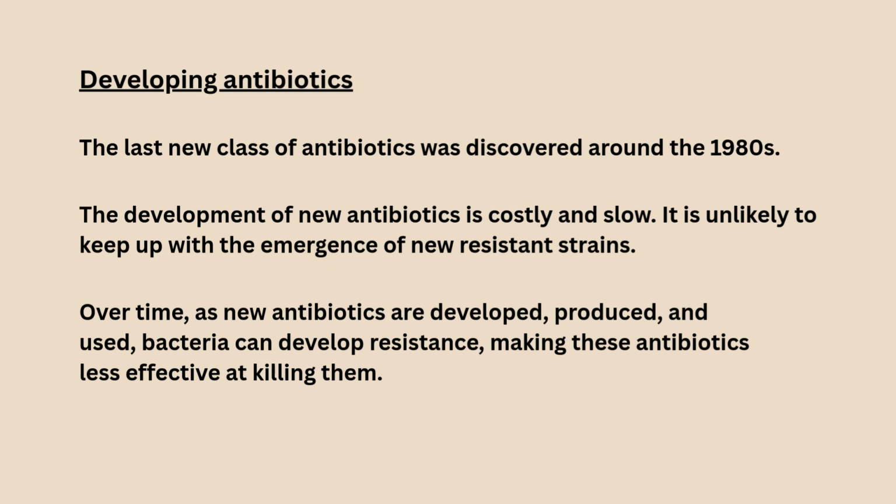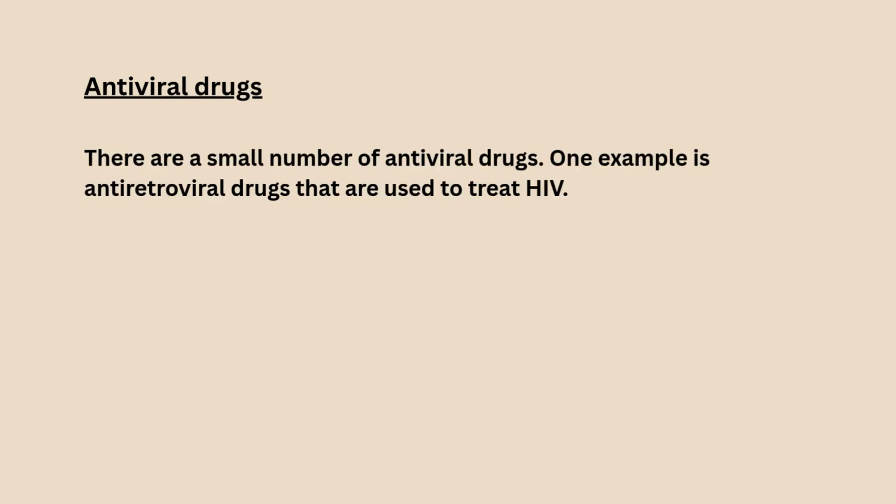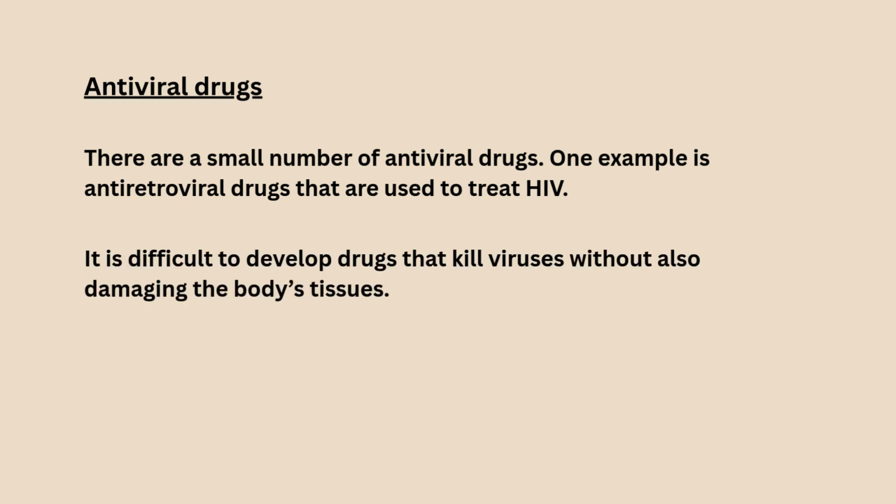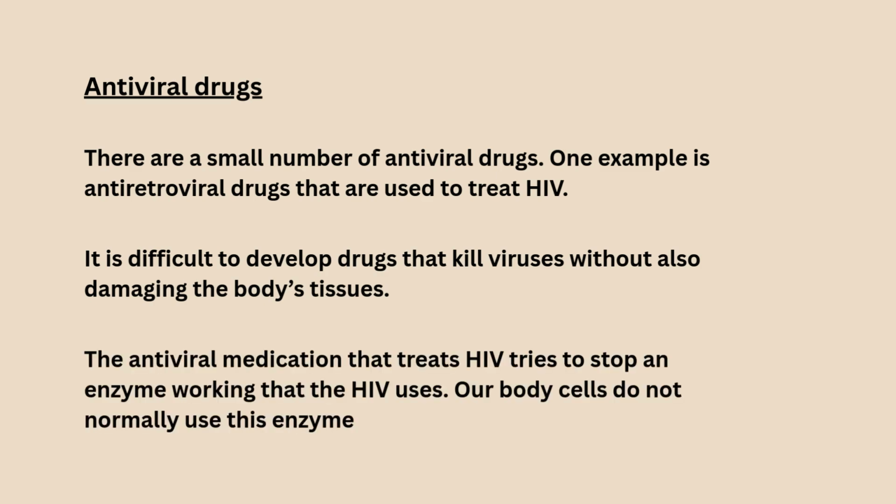Over time, as new antibiotics are developed, produced and used, bacteria can develop resistance, making these antibiotics less effective at killing them. Antiviral drugs. There are a small number of antiviral drugs. One example is antiretroviral drugs that are used to treat HIV. It is difficult to develop drugs that kill viruses without also damaging the body tissues. The antiviral medication that treats HIV tries to stop an enzyme working that the HIV uses.